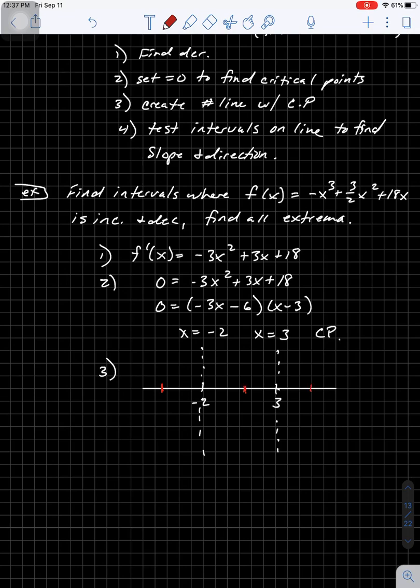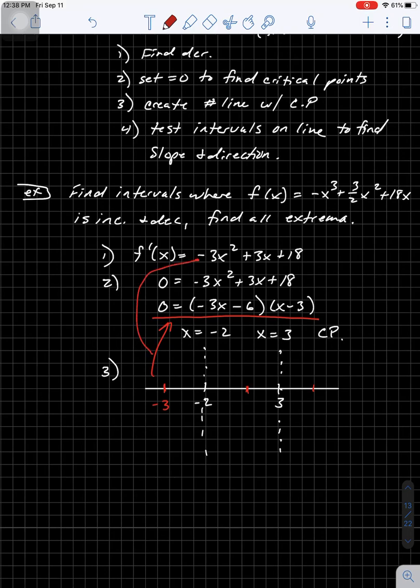Okay. So for example, I'm gonna pick negative 3, and again, what I want to know is what is the slope of the tangent line. So I'm not plugging it into the original equation f. I'm plugging it into the derivative. I find it easiest to plug it into this factored form, but you can also come up here and plug it into the original if you want. It doesn't matter, they're all equivalent.